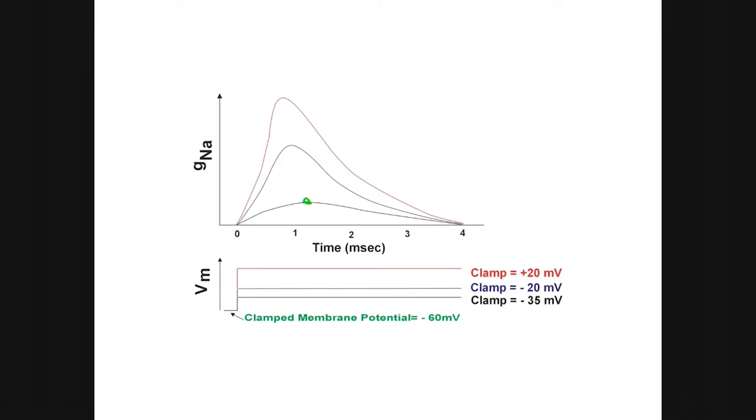Now, if you measure this value, and this value, and this value, and you put it on our little graph, you see that the membrane channels are behaving like this. The sodium permeability is a function of the membrane depolarization. So this experiment was direct experimental proof that there are voltage-dependent membrane channels that change their permeability as a result of depolarization. We now know the complete amino acid structure of those channels, and we know that there's a conformational change as a result of the depolarization that allows sodium ions to move through them. Okay? So this is a way of explaining the initiation of the action potential.